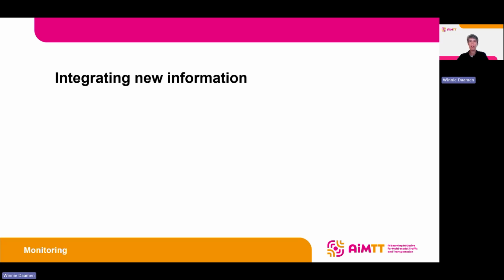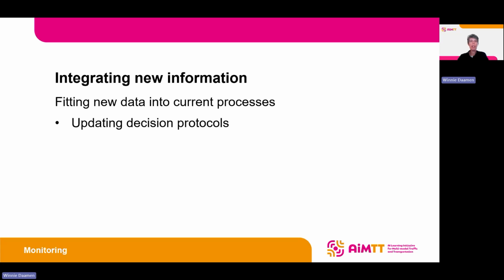In the current situation, the operational workflows mostly do not yet include monitoring systems. Information gathering relies in the current situation on staff experience, manual observations, and radio communication. When new data streams arrive, the real challenge is weaving them into how the organization already works. The first step is fitting new data into current processes. So deciding who sees the information, when they see it, what action it should trigger. For example, if a sensor shows live queue length, someone must be responsible for acting on that signal, not just admiring the dashboard.